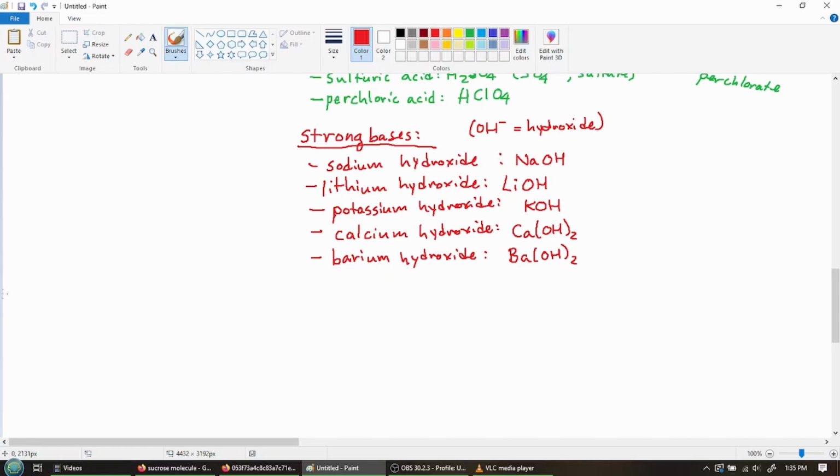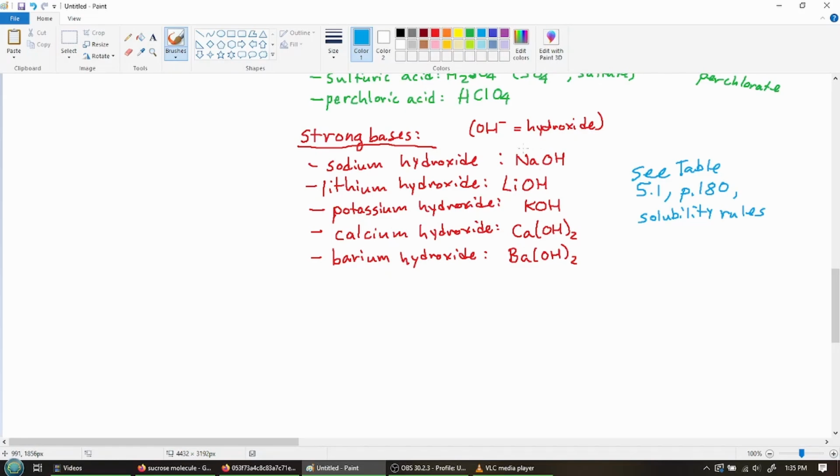Now, I don't really want us to have to commit these to memory. The truth is they're all hydroxides, and most of these should be predictable to us based on the rules that are present in table 5.1. So let me write that over here. And we'll talk more about table 5.1 in the next video. Table 5.1 is the solubility rules. But the truth is, all 5 of these should be predictable based on the solubility rules table, which you will have on exams.